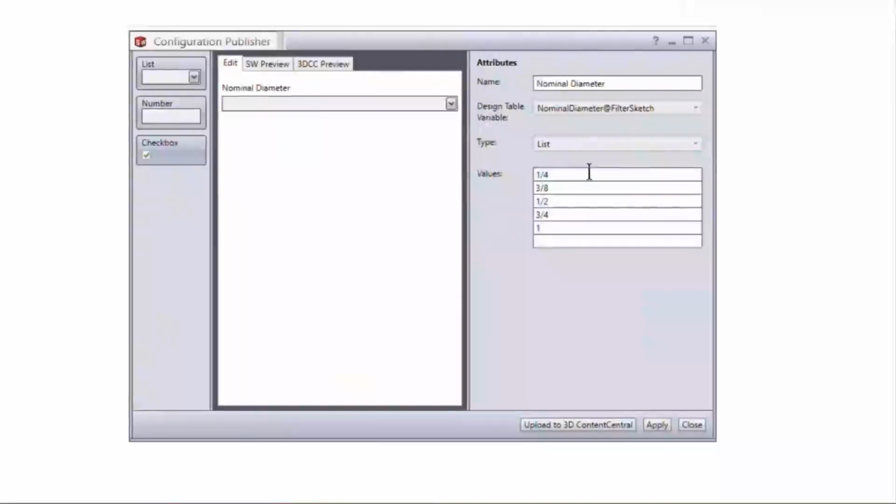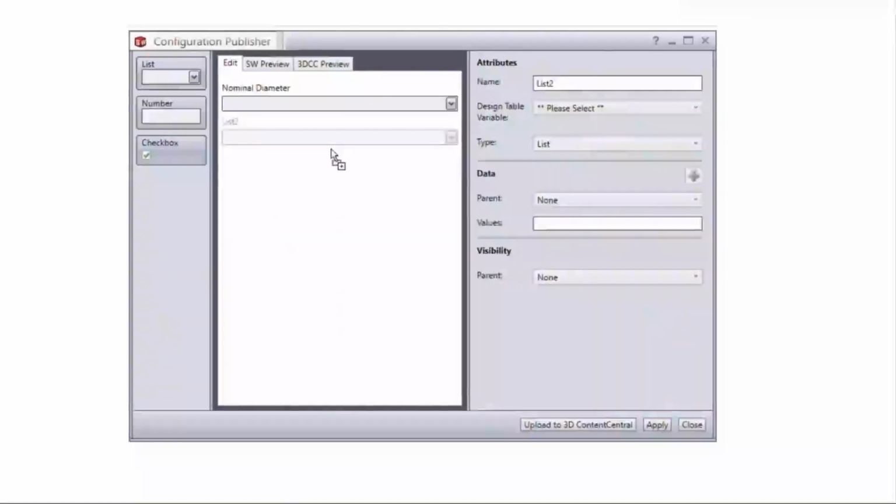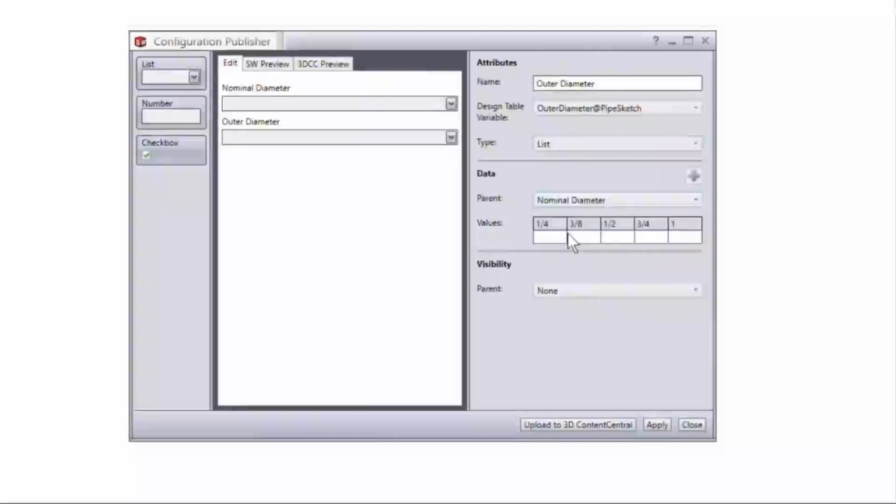And we could continue to do this however many lengths or values we need to, but now we'll skip ahead here and we'll just drop in a second list. So this is going to be the actual outer diameter, and we'll link that up. And what we'll do is we'll set a little bit of a data dependency, or we're going to make the nominal diameter a parent of what we're doing here.